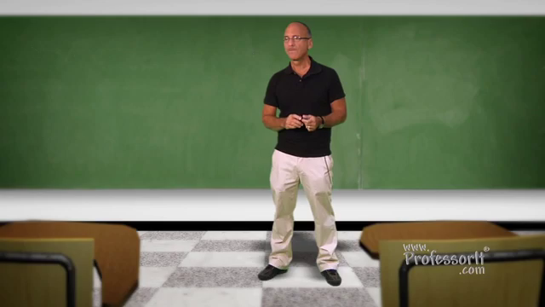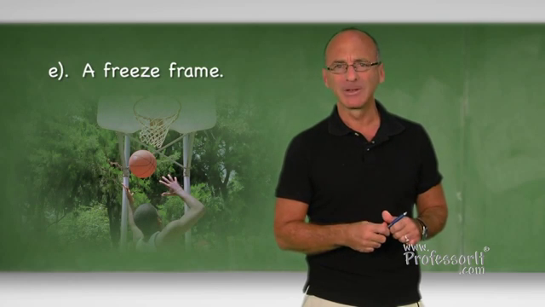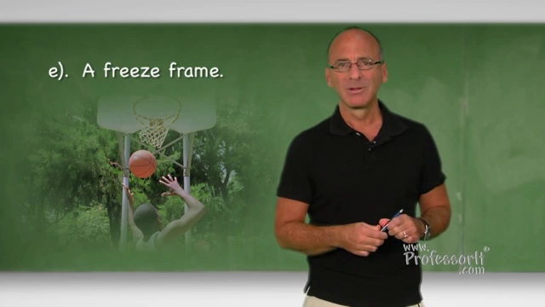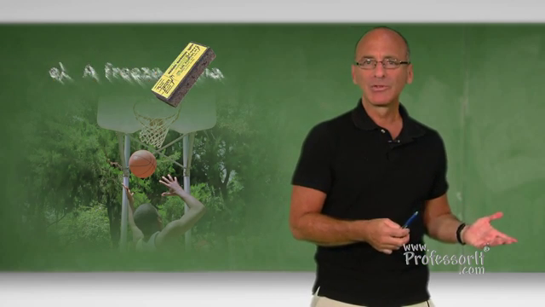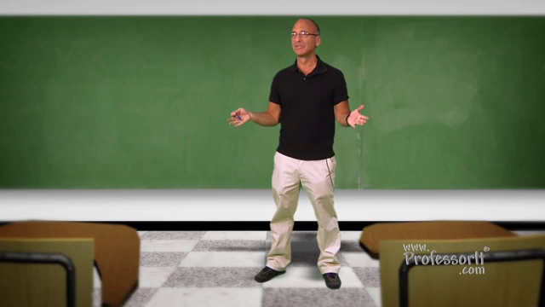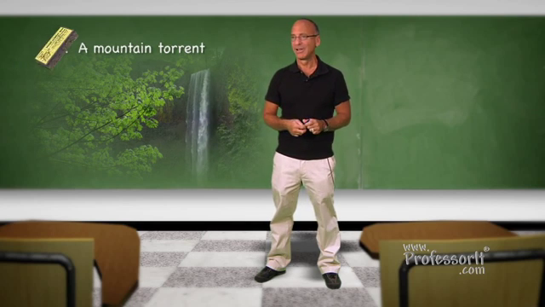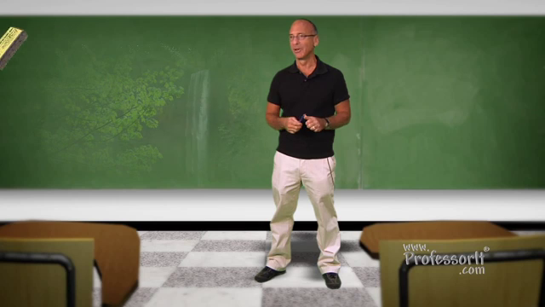You could choose freeze frame because we had the word freeze, but that would be pretty perverse. The numbers are against you. There's only that one word. Of course, freeze is a word we've seen before. So again, you might be tempted if you hadn't done the work. But we did the work, and we have the answer D, a mountain torrent. By the way, a torrent is a kind of river, for those of you who have it in your vocabulary, and if you don't, you better get it there.